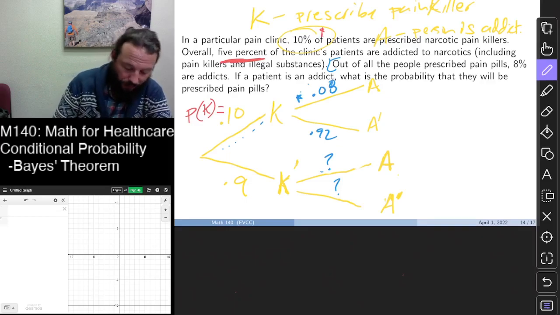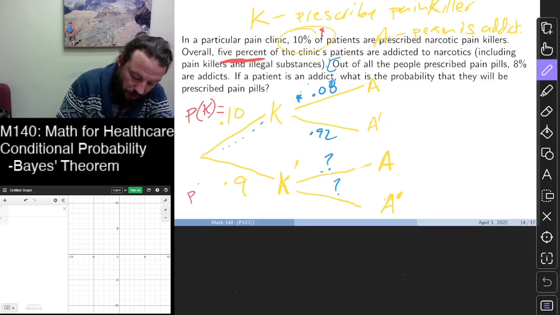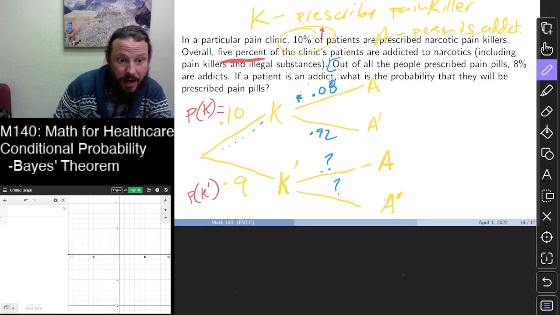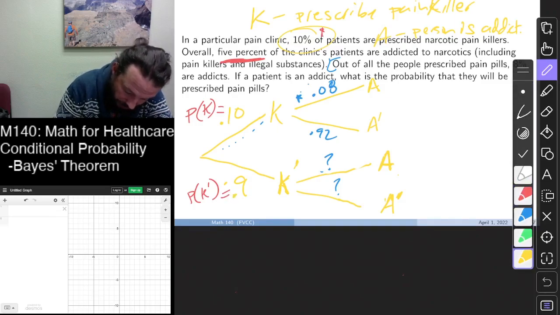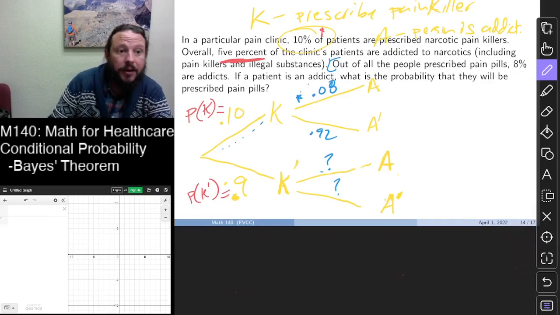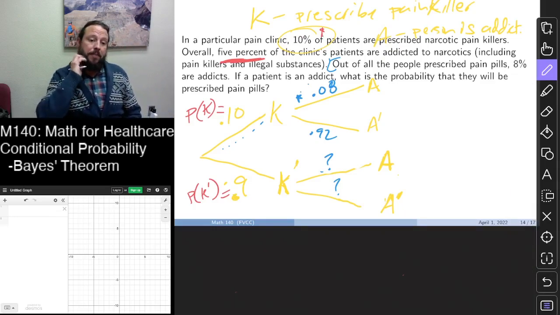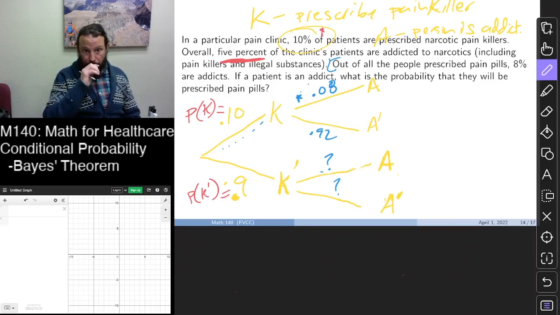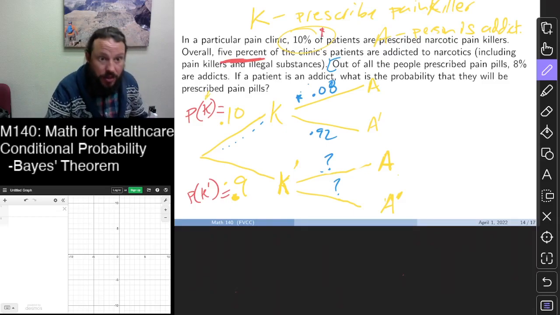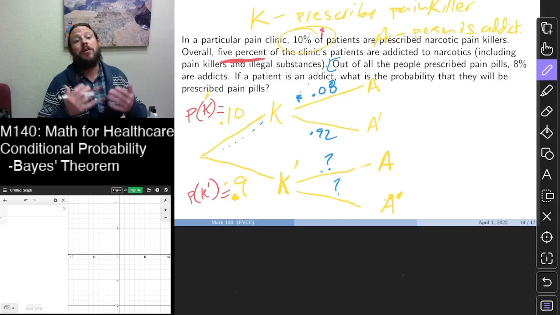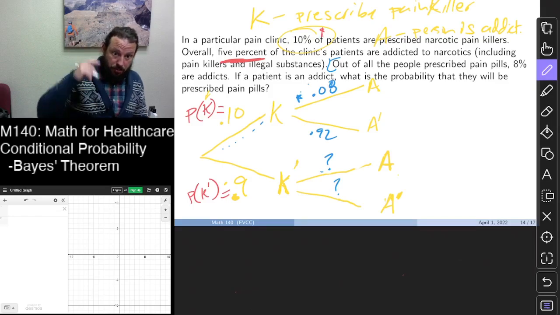What I'm saying is the probability of not being prescribed painkillers is 0.9 or 90%. I'll put that point in there a little better. Now, okay, so that was good. We filled out a chart. And by the way, because it's this probability and it's not a conditional there that they're given, that should come first in our tree diagram, the first branches.